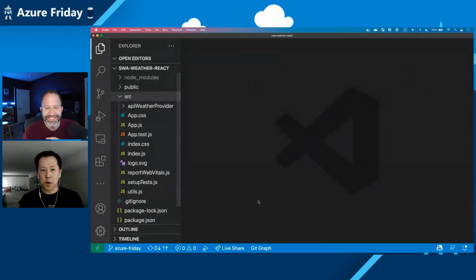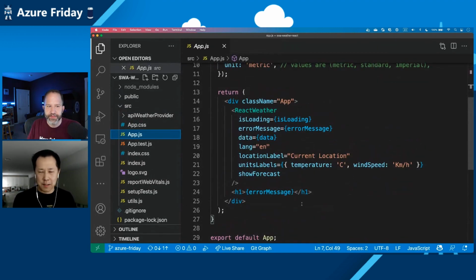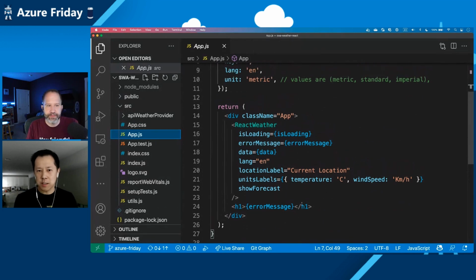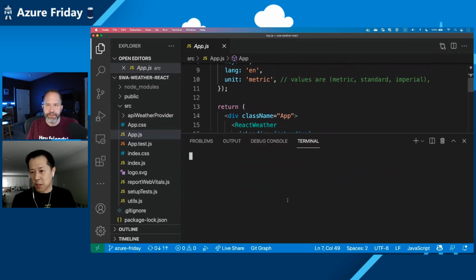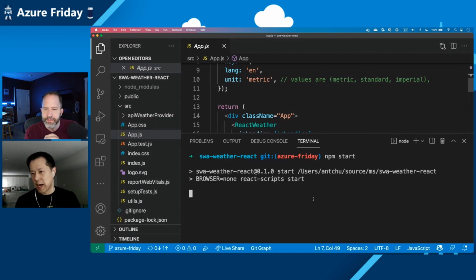Yeah. All right. So I have a pretty standard React application. It happens to show the weather. This is literally all the code that I wrote. I just used a widget that somebody else published. And then it's going to go and call an API that doesn't quite exist yet to grab the weather. So I think to start off with, let's look at how you would typically run this app locally. So it's a React app, so you would just start it by npm start. And then it's going to start up the React app server.